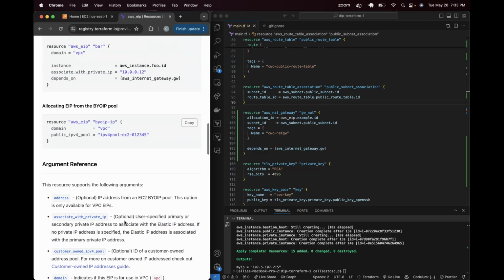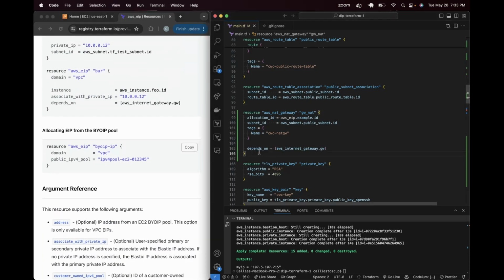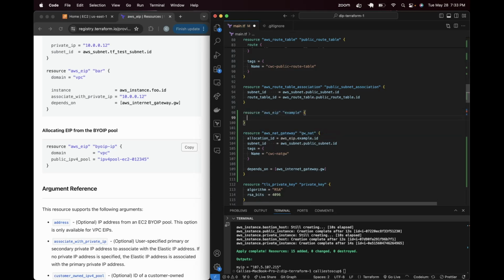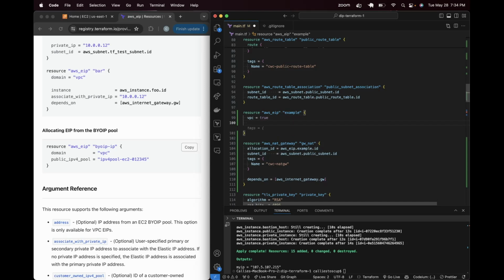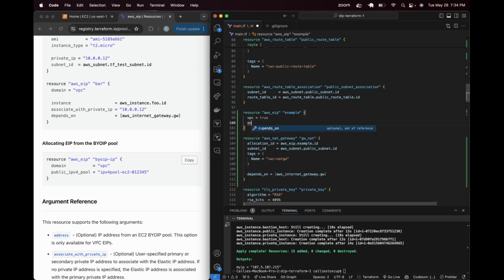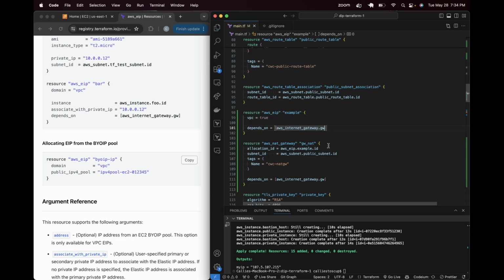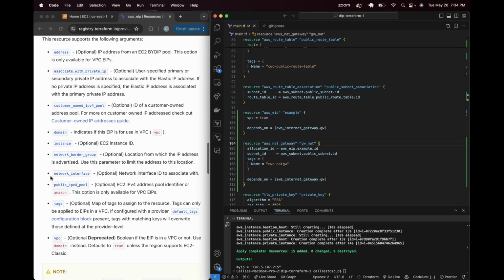So it looks like the only thing that we really need to include then, so I'm going to put that down, and then I'm going to say resource. Sure, we can add it even though it defaults to it. And what do we need to do? We need to have a depends_on, and it's going to depend on our internet gateway. I don't see any tags here. Okay, so it looks like tags is optional. I'm not going to worry about it. And let's see how that works.